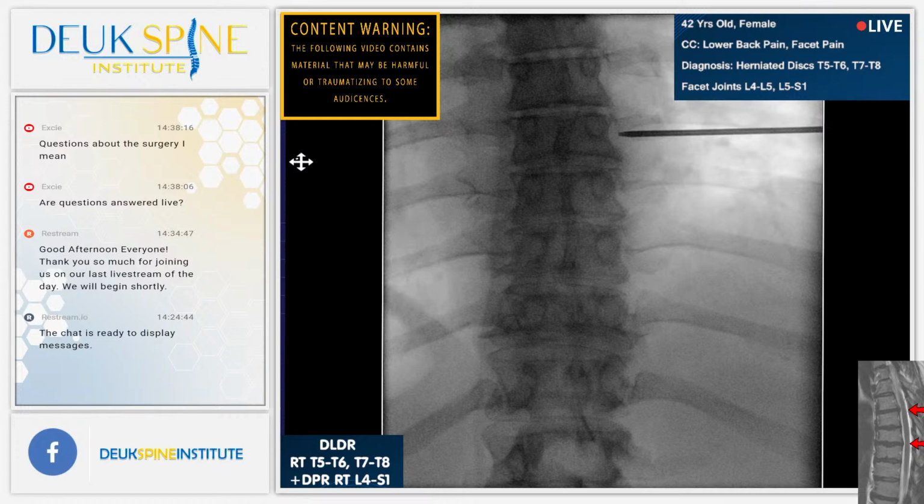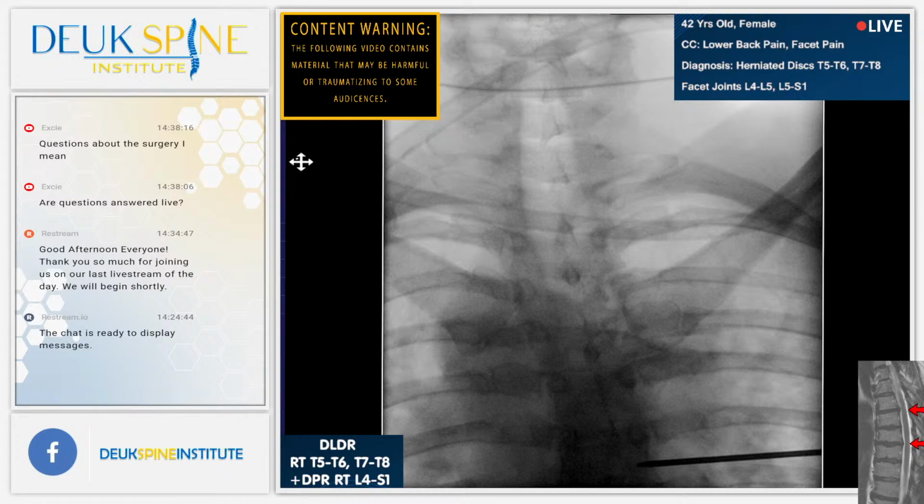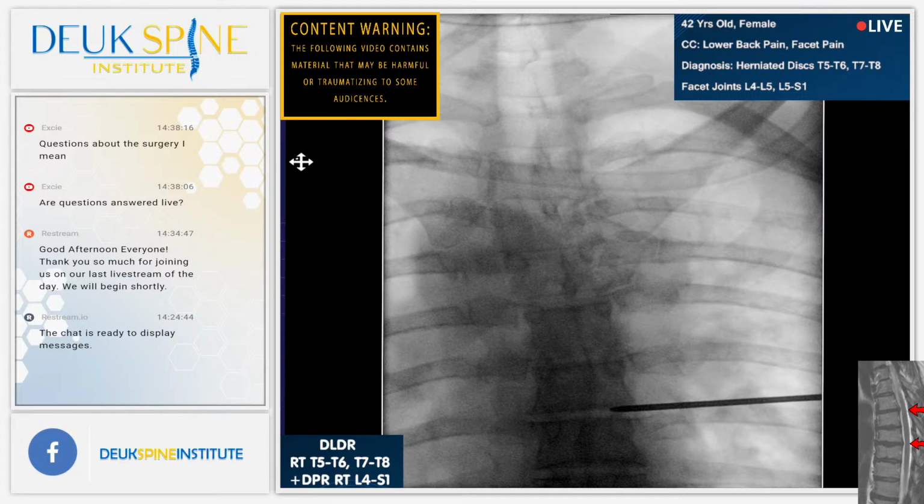And I want to count once again, but this time from the top down. So let's move to the top. I should be at 8. Let's move to the top and let's find the first rib. All right, so there's the first rib. We need to clean that up a little bit. I can see the first rib, and that looks like T1. We need to change the angle of the fluoro a little bit, probably angle it top forward. Yep. That's a little bit better.